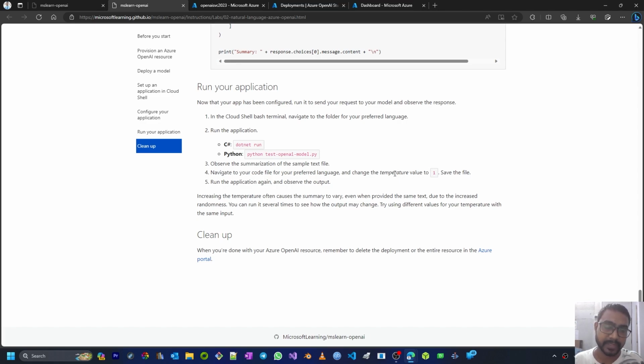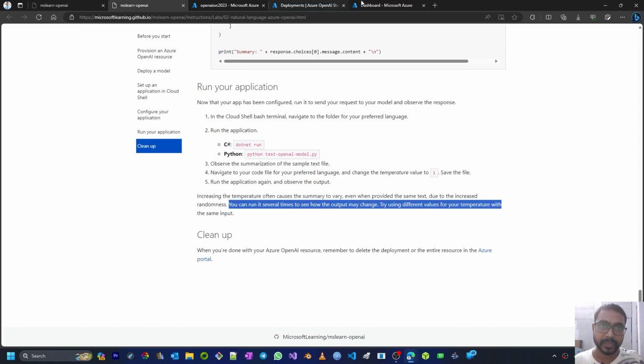We are tuning the temperature value to 1 so that we can get a different response. Increasing the temperature often causes the summary to vary even when provided the same text, due to the increased randomness. So increasing the temperature increases the randomness of the response that we are getting from the OpenAI service or the model. You can run it several times to see how the output may change.